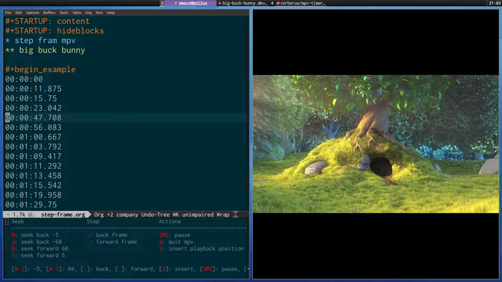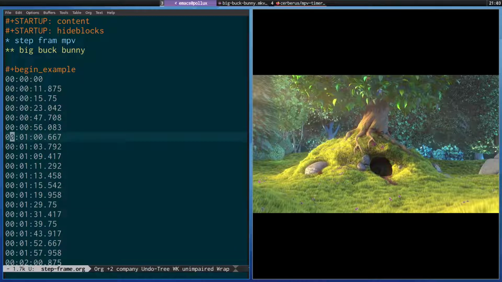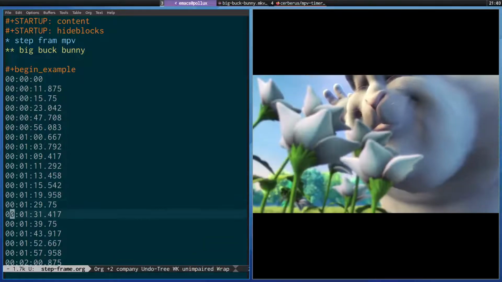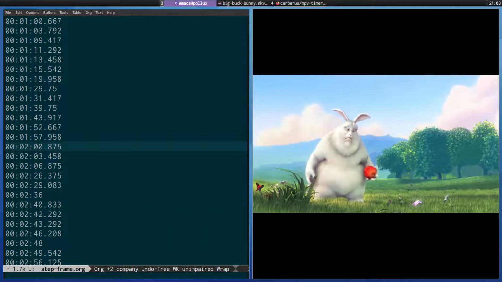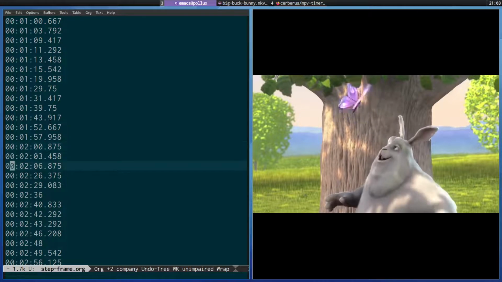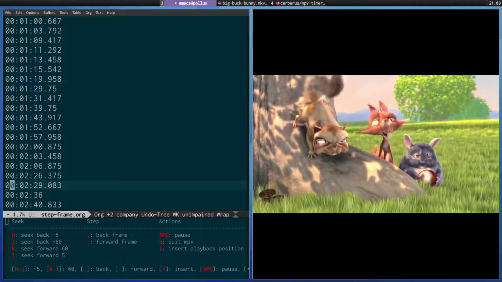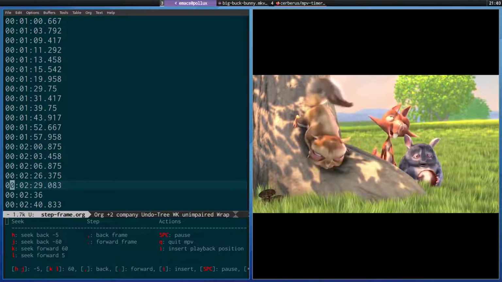So if I press W, I'll exit the Hydra, and now I can move up and down here. And there's another keyboard shortcut I've defined, which is Control X, comma. And what that will do is seek to this position in the video where the cursor is. So what I can do is, if I start to play it, as you can see, you can go backwards and forward frames.